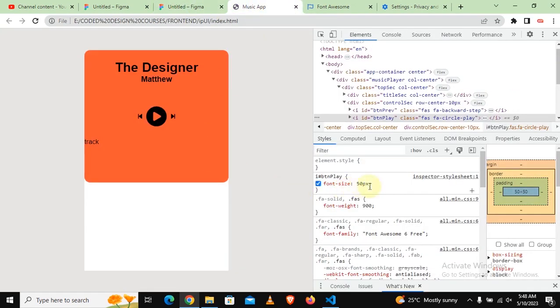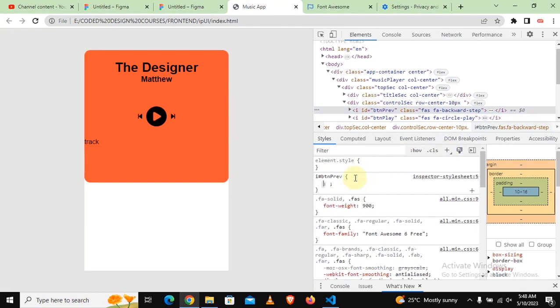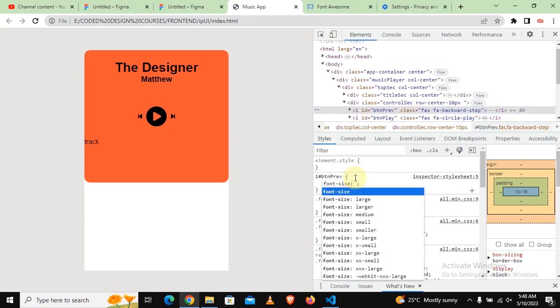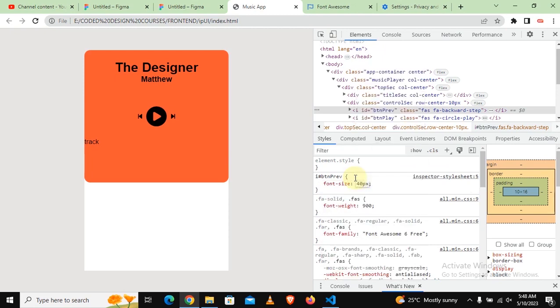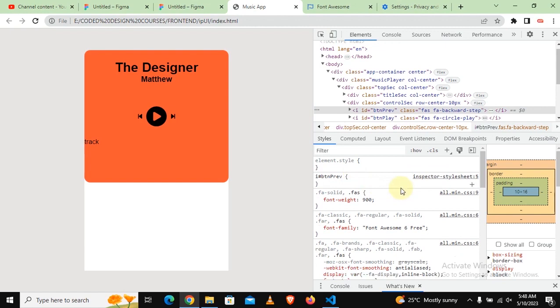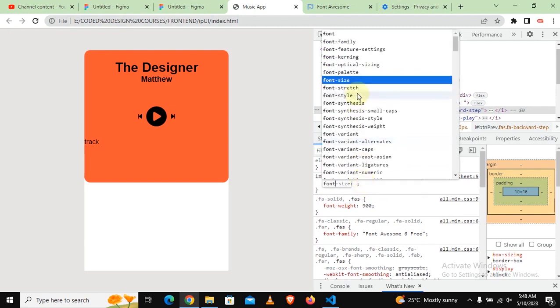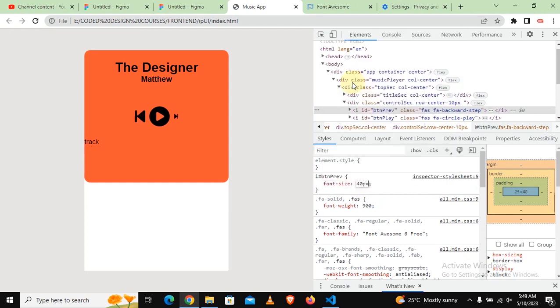And then let's go to these ones. Font size, let's make it 40. Font size, make it 40.